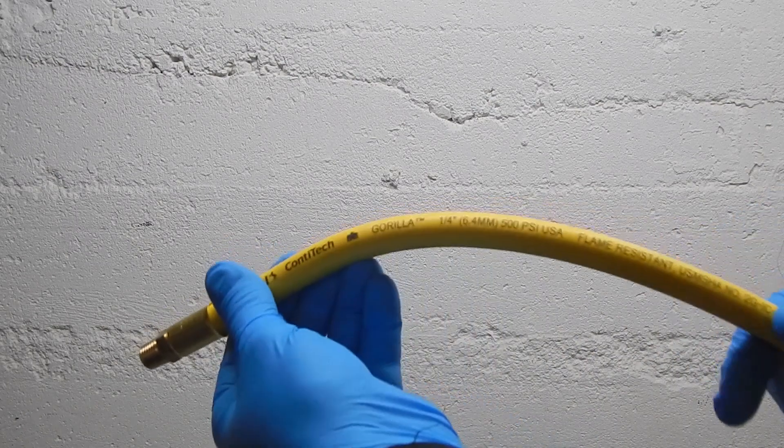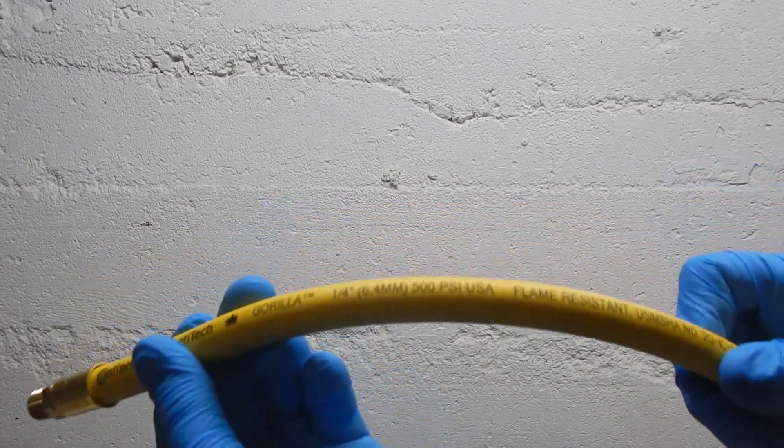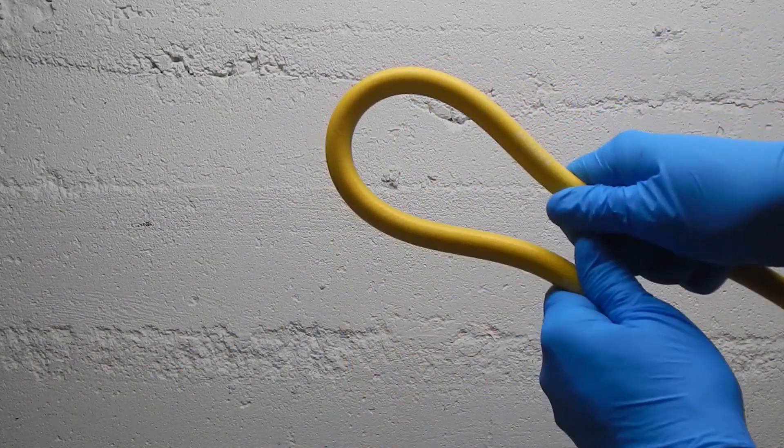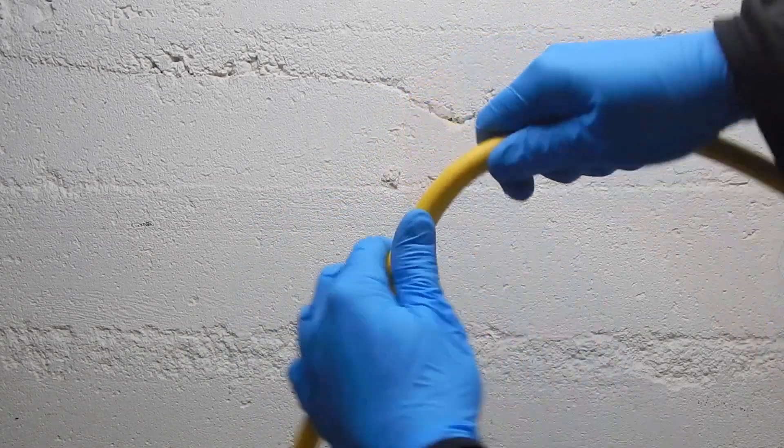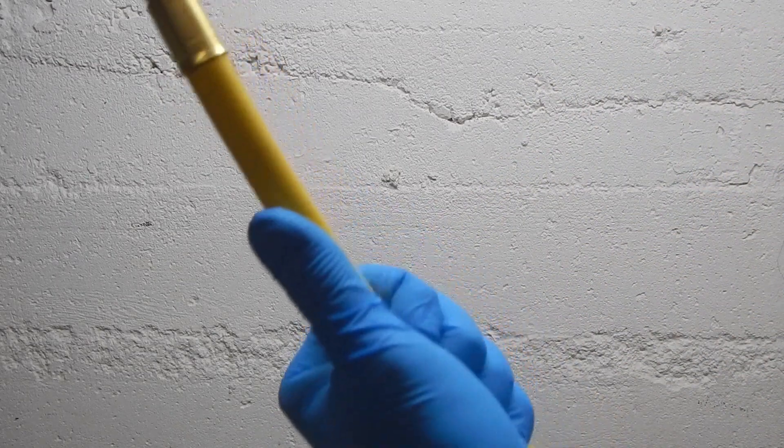Moving up to something a little tougher, and actually vacuum rated, my favorite of this kind is Gorilla brand hose. This is 500 PSI rated air hose, and it's yellow, which is cool. You can either buy premade hoses and add fittings, or have them made up at a hose shop locally to your specifications.